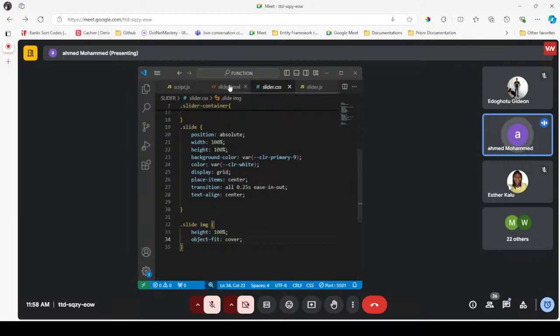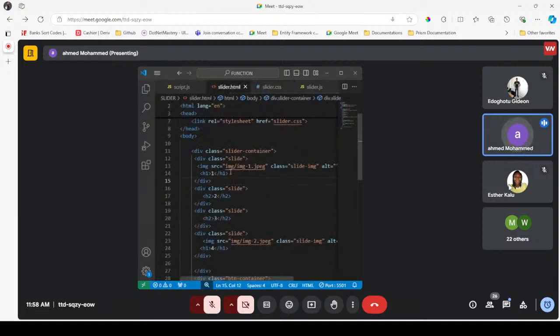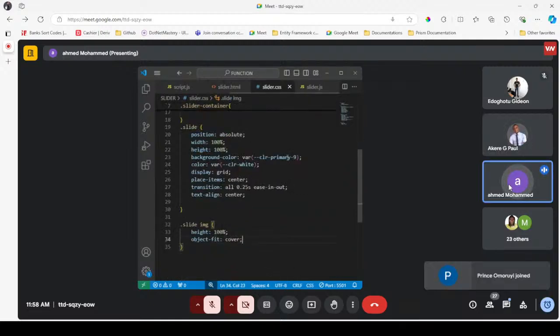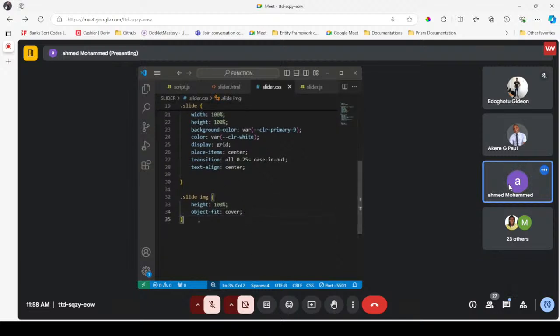So now if you go back to your HTML, you have the slide and the image. We also have the slide H2, slide H3, then we have the H4, and so on. So I'll just style all of them at once. I have H1, H2, H3.